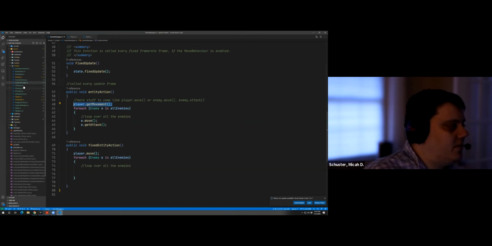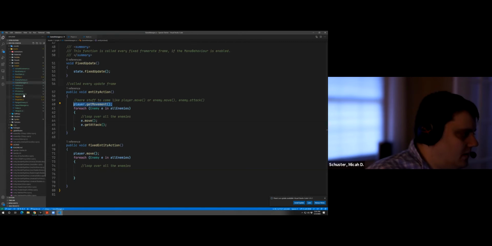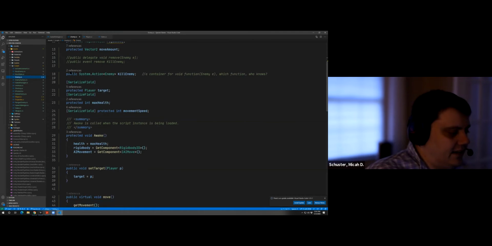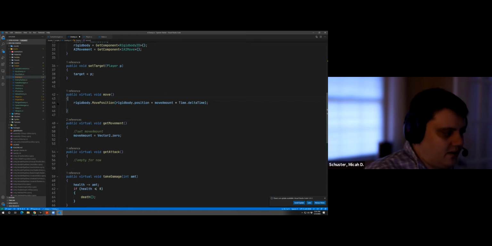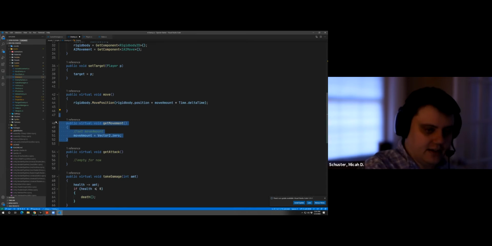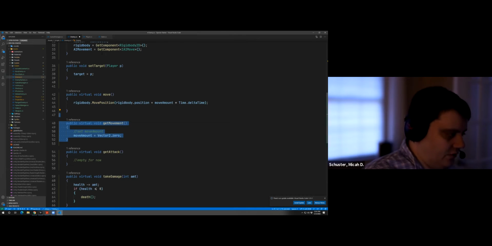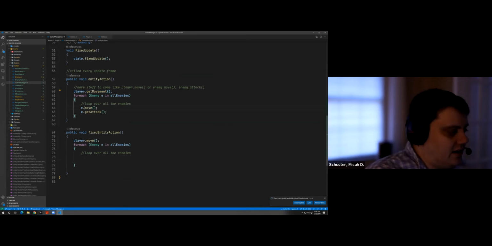And we have to do the same thing for enemy. So the benefit here of having a sort of hierarchy like this is I don't have to change much. We did it sort of the same way for the enemies as well. I can remove my get movement here. So now move only does the rigid body movement, and get movement is overridden later on in our specific classes. So in Game Manager, I do get movement.